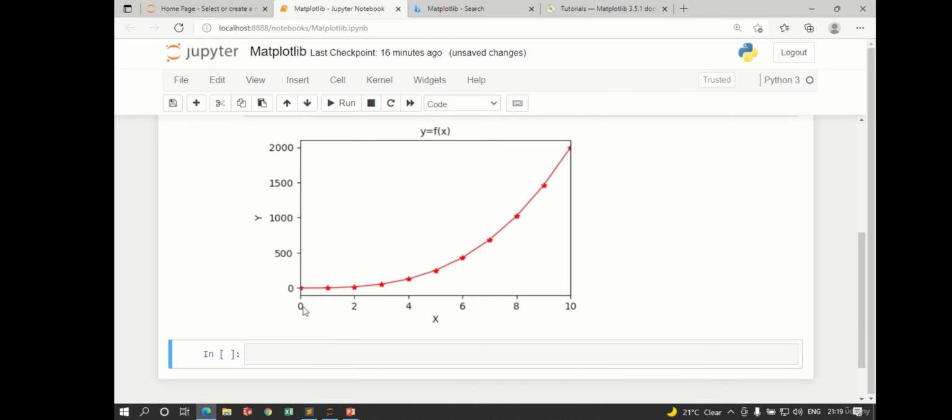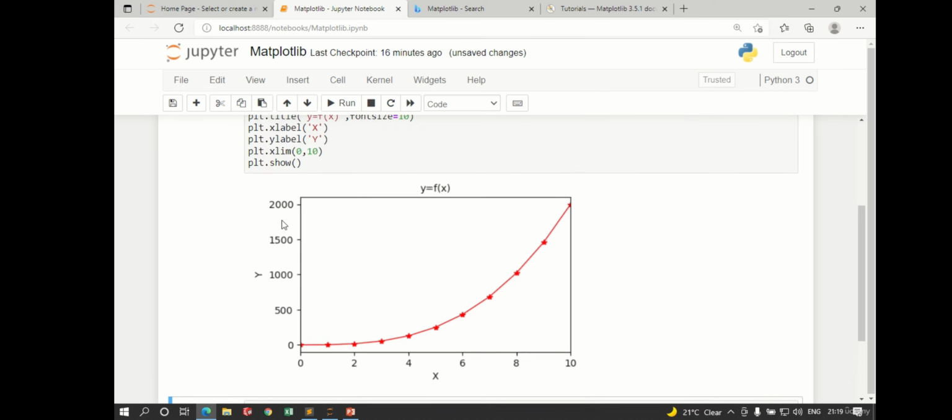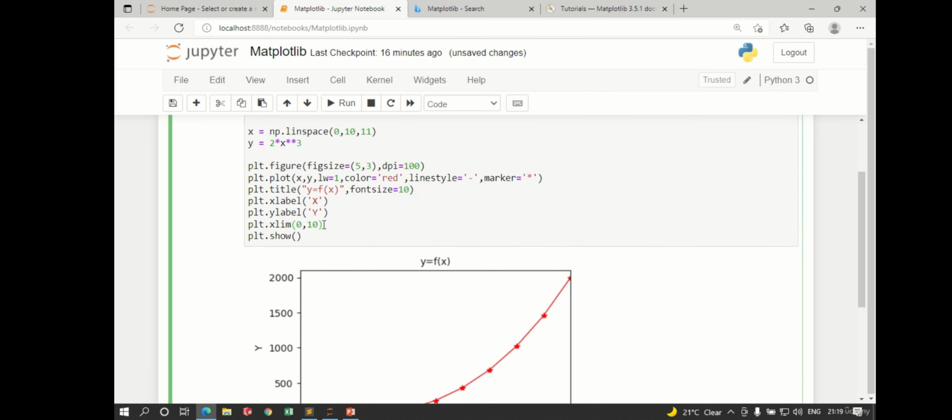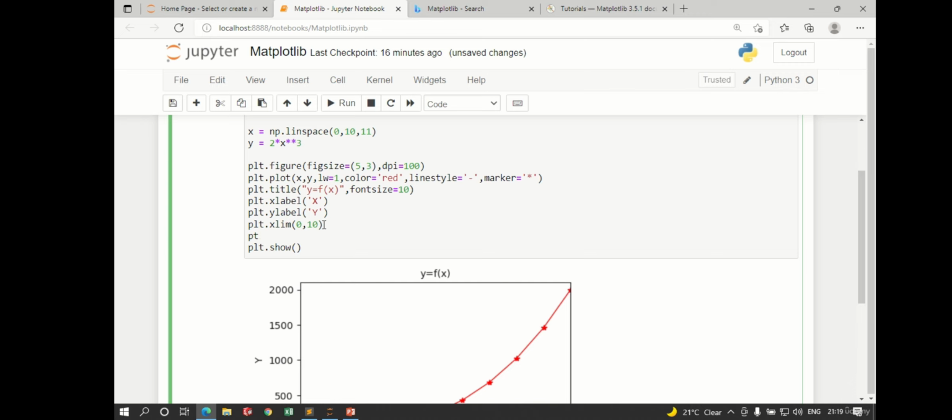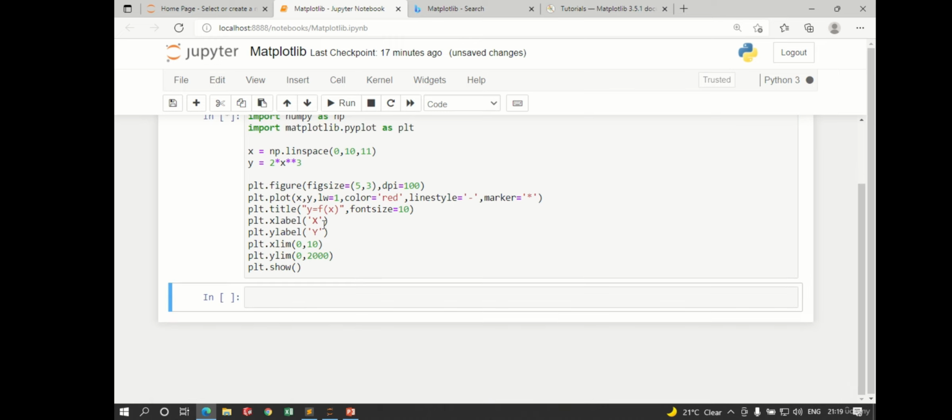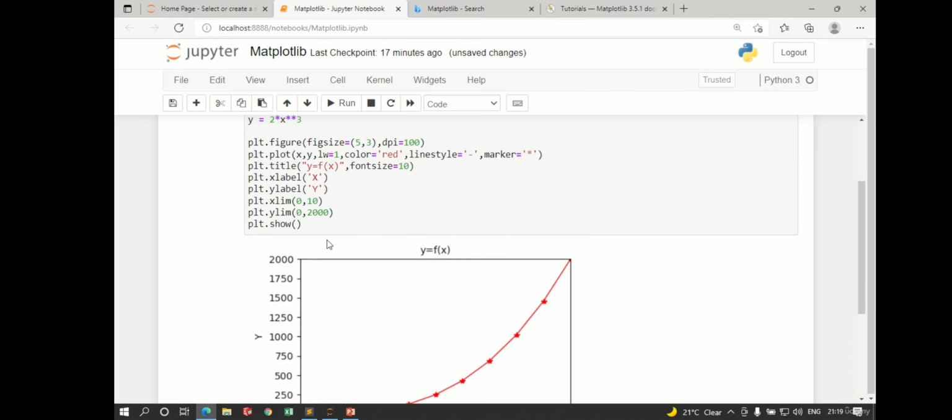You can see the axis is now starting at exactly 0 and ending at exactly 10. Similarly you can do it for Y, plt.ylim, let's say from 0 to 2000. So this way you can change.